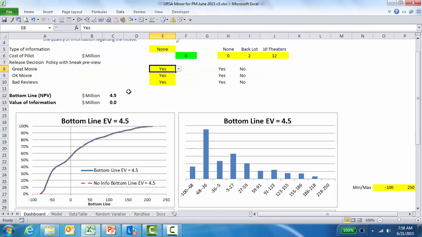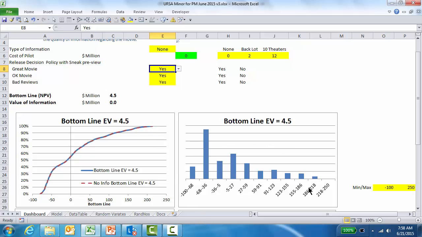Scrolling down here a little bit, we see this graph of the bottom line, and you'll notice that this is somewhat similar to our gross revenue, but it's moved over to the left because I've deducted the cost of release and paid some taxes. You'll also notice that there's two lines on top of each other. That's because the reference case is being plotted as deterministic, and on top of that I'm showing you the current case. We'll see how that moves when we go to imperfect information.